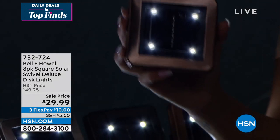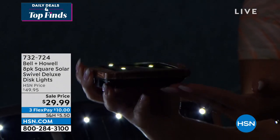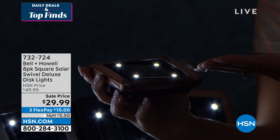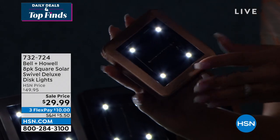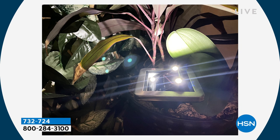You're really right. I love those path lights, but they do direct light down. If you're looking for light to be directed up to get that up lighting, especially you see all those beautiful homes with up lighting, think about the hundreds and thousands of dollars they spent. You're like, I just spent under $30 to get that same effect. That's what we're talking about.